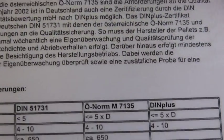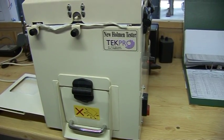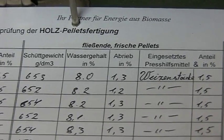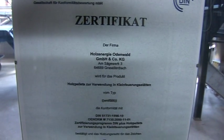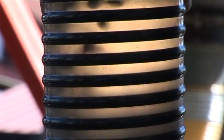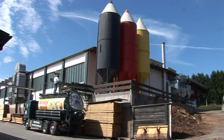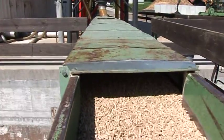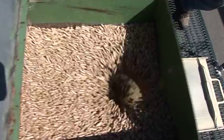Wood pellets are a standardized fuel. Abrasion resistance is measured by vibrating them forcibly. All results are documented daily, one of the preconditions for certification as an energy producer. Through this hose, all the pellets leave the production site and are transferred into the storage silos, where they continue to dry and harden before being delivered to the customer. The Wood Energy Odenwald facility produces about 20 tons of pellets every day.